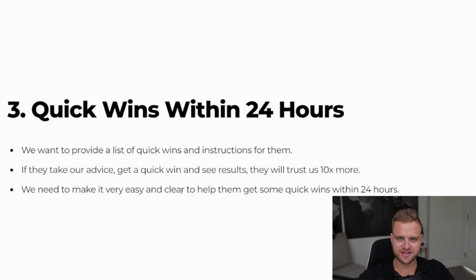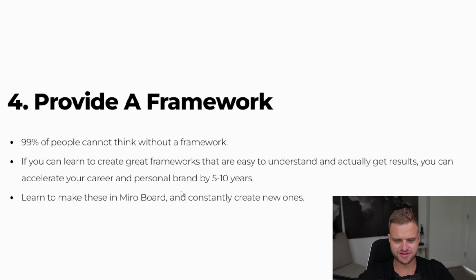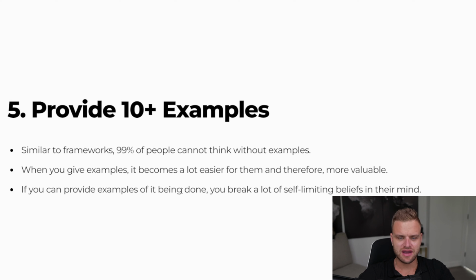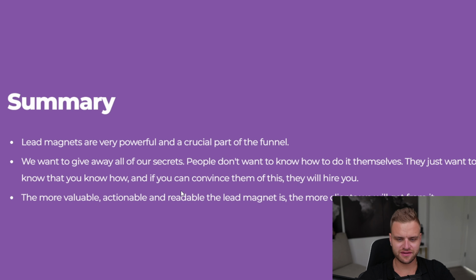You want to have quick wins within 24 hours that they can take your advice and see that it actually works. You want to provide as many frameworks as possible, especially to do with whatever service you're providing. And you want to have so many examples it becomes undeniable that what you're saying works. And if you can do these 5 things, your lead magnets will be more valuable, more actionable, and more readable.